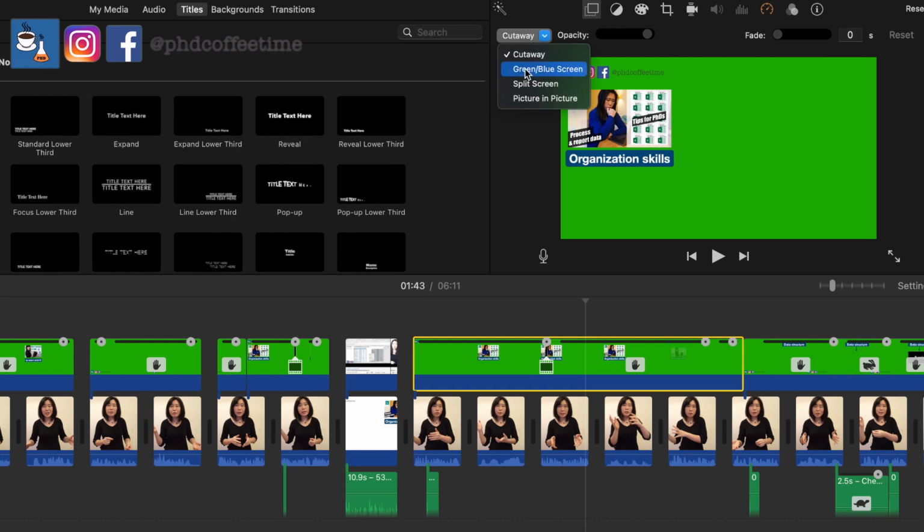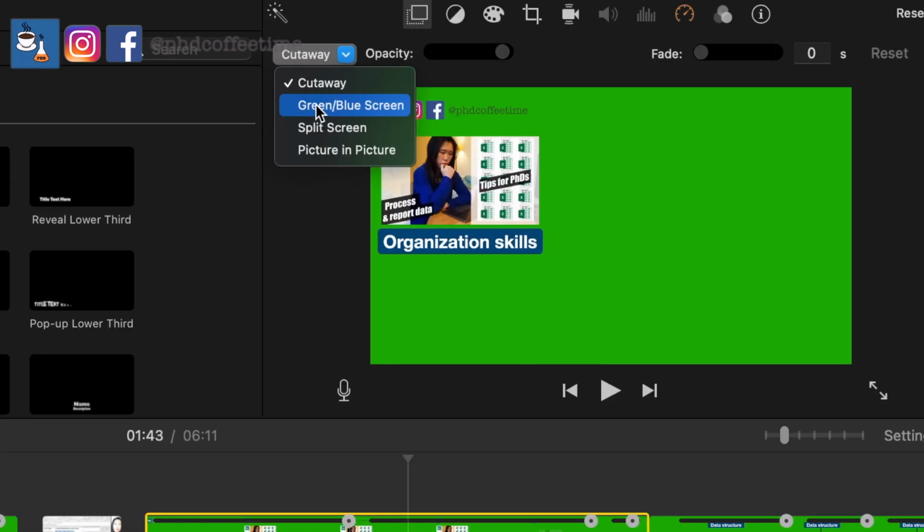You are allowed to have 2 layers at most for your video in any editing software. And in this case, I have my green screen PowerPoint on the top of my original video, so it looks like I have a logo and graphics on the top. You could click on the top left button that you can depict whether it is a cutaway, which is showing entirely the top layer of the movie, and in this case it will just show a green background PowerPoint slide.